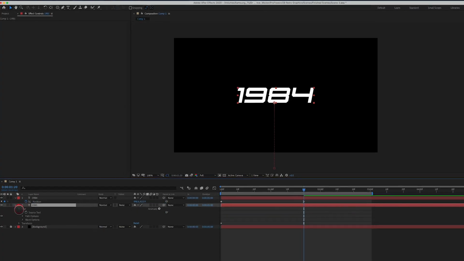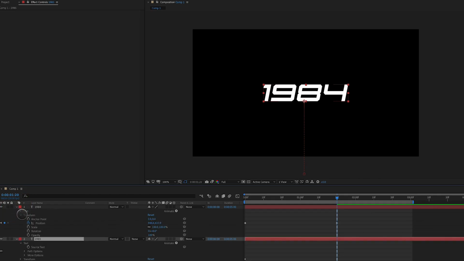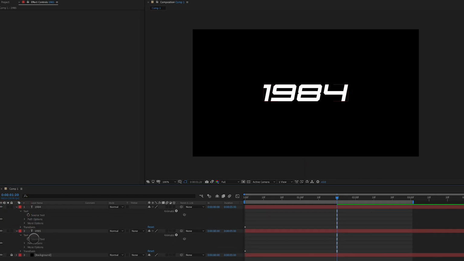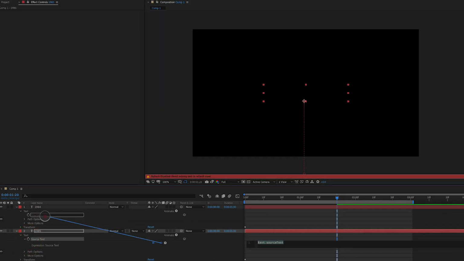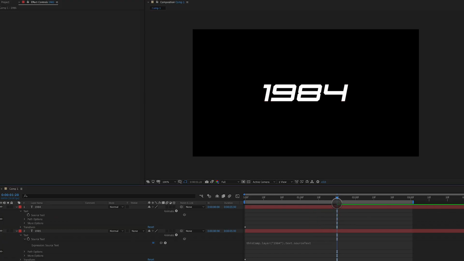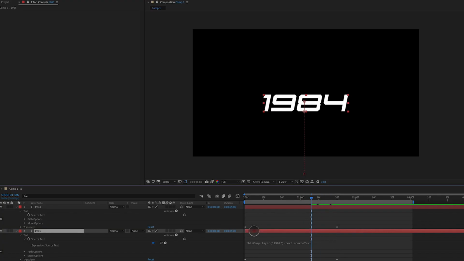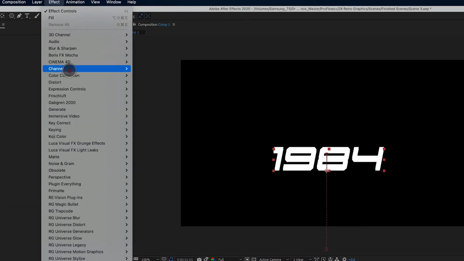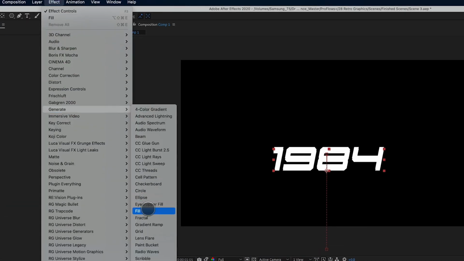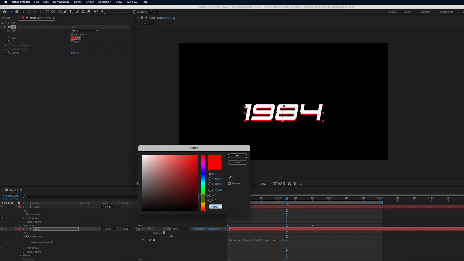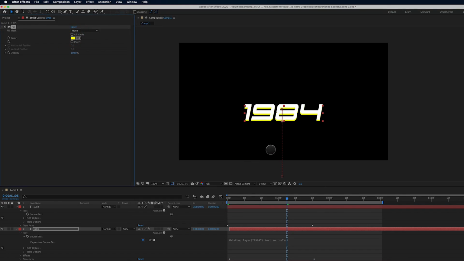We're going to open up our text, and open up the text for the top layer. For the second layer, we're going to Alt or Option click on the source text. We're going to pick whip up to the top source text, and I click outside. I'll show you in just a minute why we're doing that. Next thing I'm going to do is offset by 1 keyframe, and it doesn't look like there's much going on yet. But if I add an effect, Generate, Fill, and change this to a nice yellow color, you can see the offset, right?